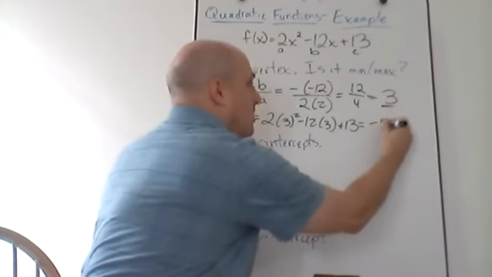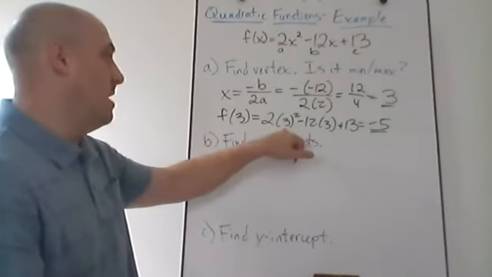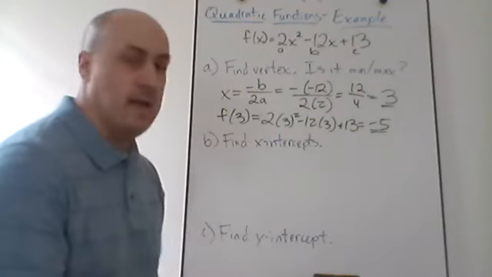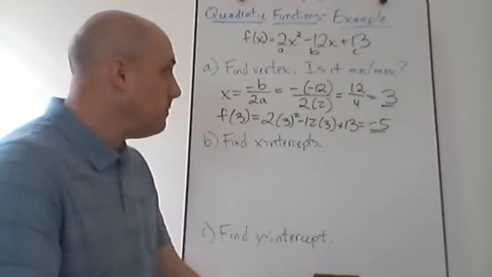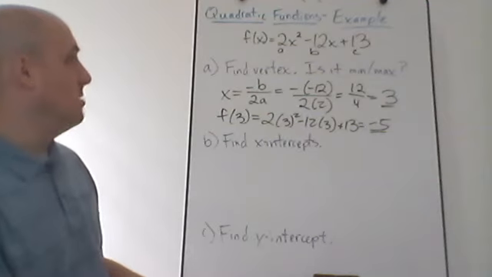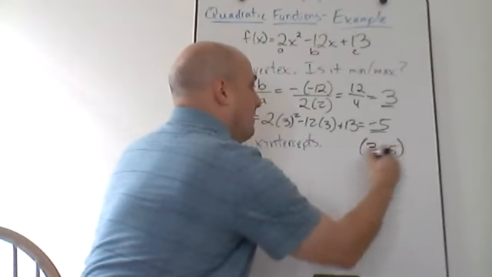All right. Now, you could do that by hand if you had the time and the patience to do that. You know, 3 squared is 9, 9 times 2 is 18, minus that, plus that. Yeah, you can figure it out from there if you need to. All right, so we get a y-coordinate of negative 5. So my vertex is at the point (3, -5).